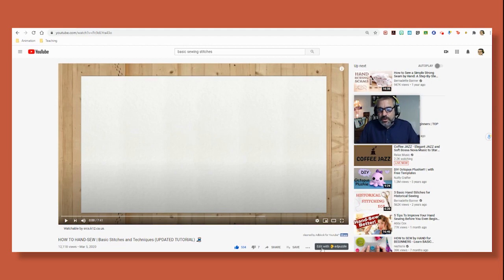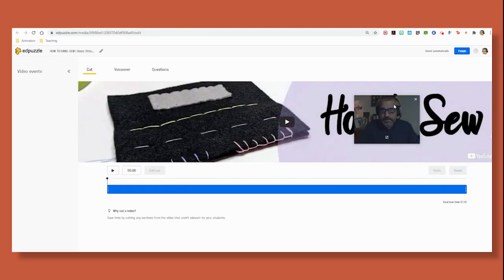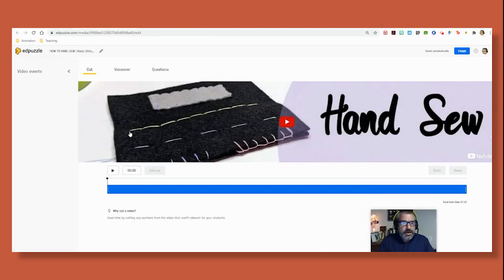If you look down here at the bottom, you'll see there's this little box that says Edit with EdPuzzle. Now, this only becomes available because we went through the trouble of adding this Chrome extension before. If you don't have this, then you won't see this box down here. But once you do, all you have to do is click on it. It's going to fire up your EdPuzzle account if you had one. And now you are ready to go in the EdPuzzle interface. It's just that simple.